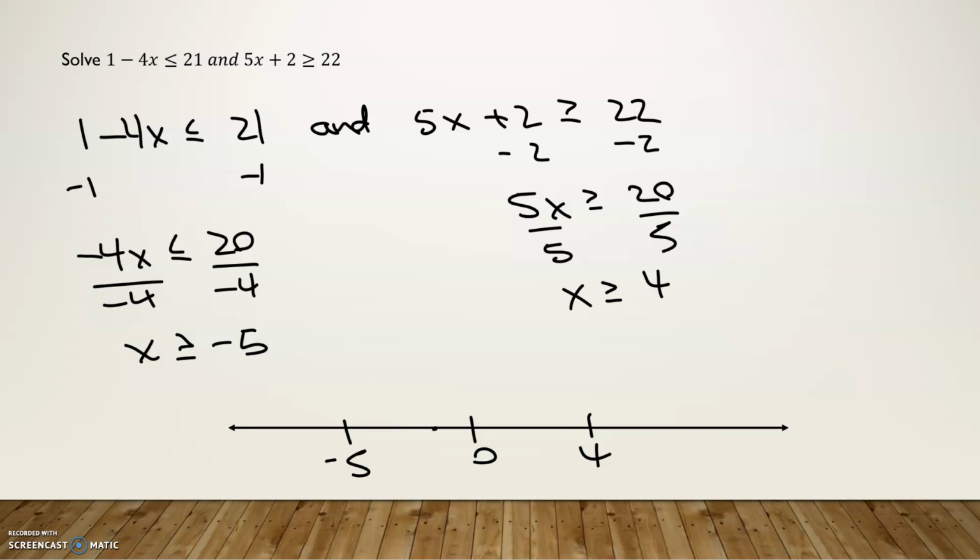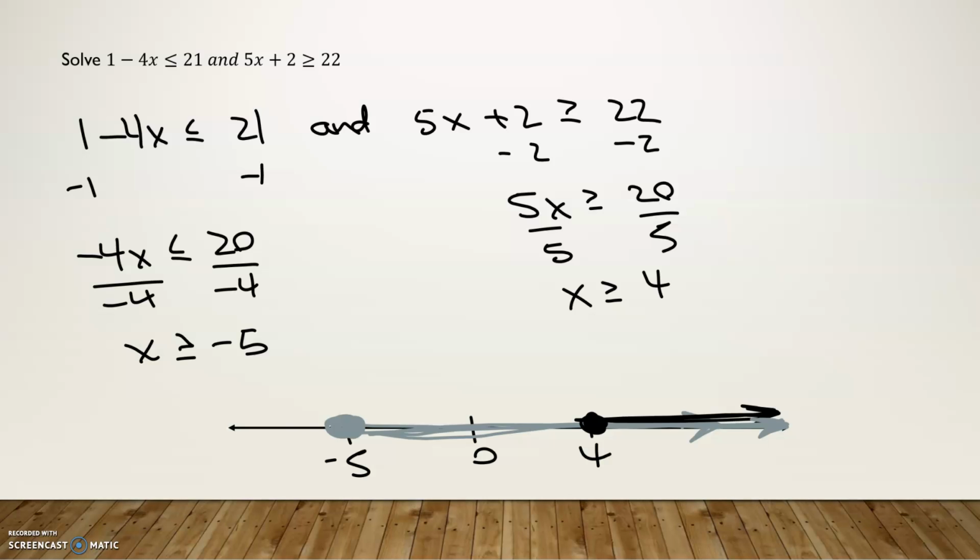For the negative 5, I'm going to need a closed circle, and it will go this direction. For 4, we'll need a closed circle as well, and it will go this direction. Okay, so notice that I have the arrows. They keep going on forever. They don't stop where I have the arrows stopping. That's what the arrows mean. So we could extend the gray out to where the black is too. That just means that they keep going on forever, both of them.